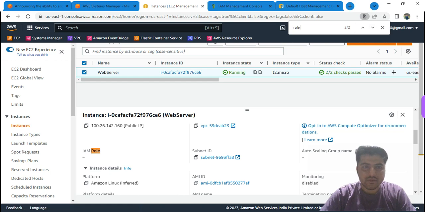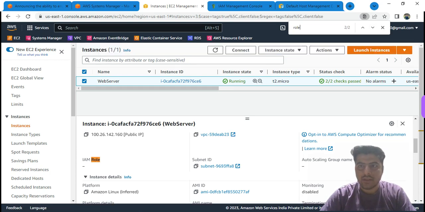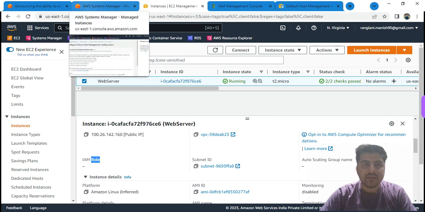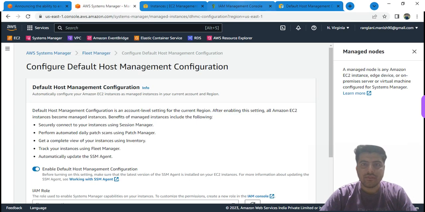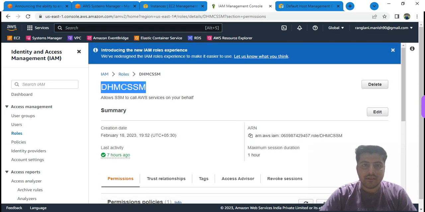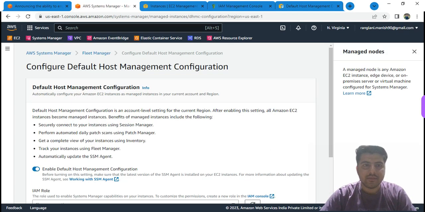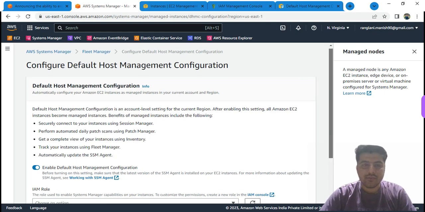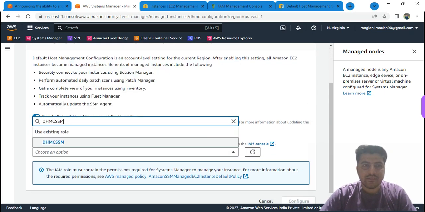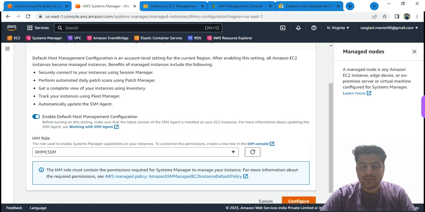See, there's no IAM role associated. Now I will associate the new role which I've created here with AWS System Manager. So this is a new IAM role. I'm going to select it here and say configure.